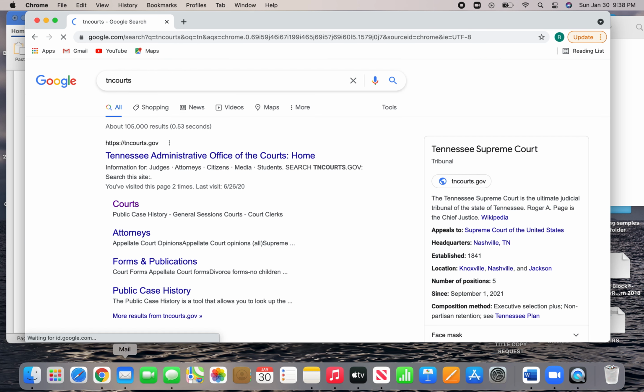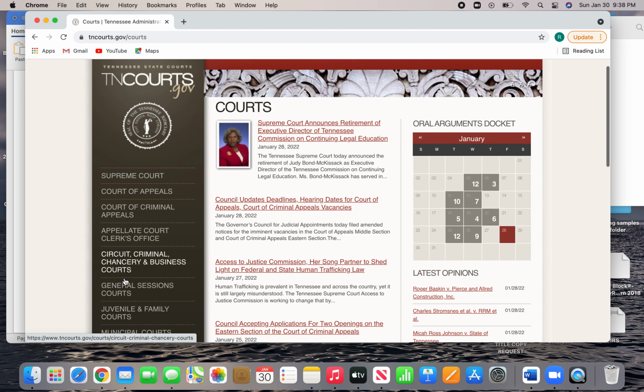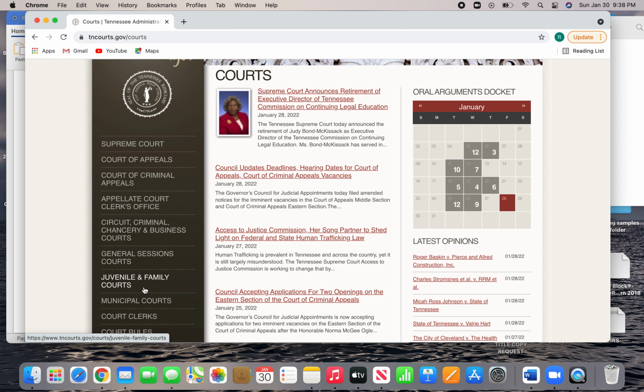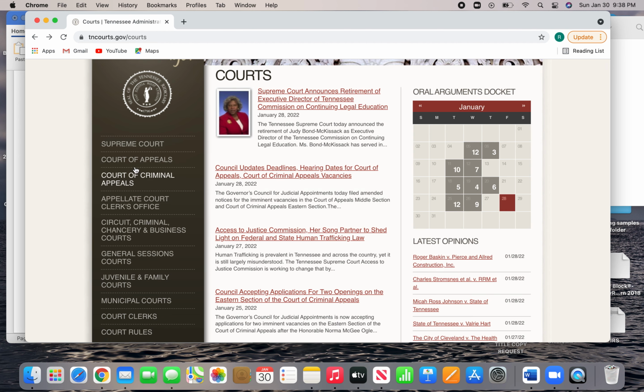If we go here and just click on courts, it brings up all the courts, showing you highest to lowest anyway. So obviously from here, these are the state courts, and then this is just the appellate court's clerk's office. That's just a little thumbtack there, but it goes right up to Court of Appeals here. Oh, this is criminal court, I'm sorry. We're going to go to just regular Court of Appeals, since it's not criminal, it's just a civil matter.